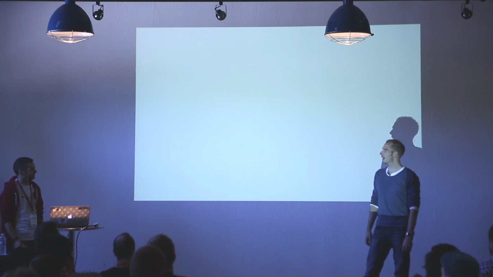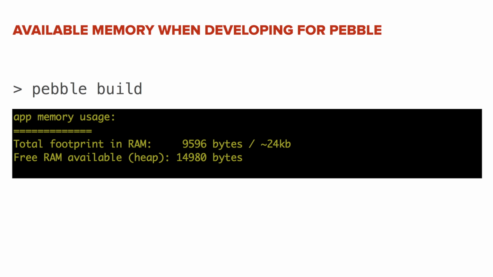Okay, so I'd say we start with size. Who of you ever had problems with your PBW size? Okay, that's roughly half of the audience. There are different problems with size. It is the code size as well as the resource size. And typically what you have when you compile is something like that. You type in the Pebble command, Pebble build, and somewhere in that cryptic log output you see app memory usage. And that is the code space you have.